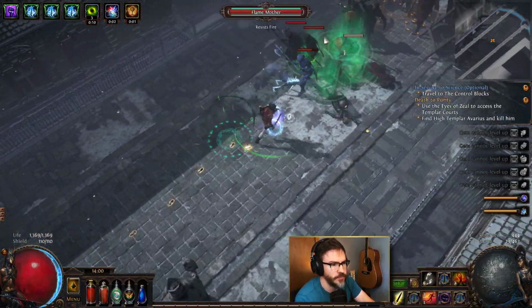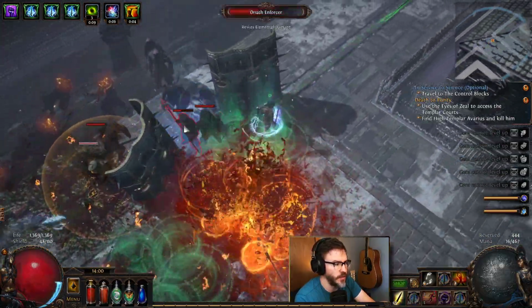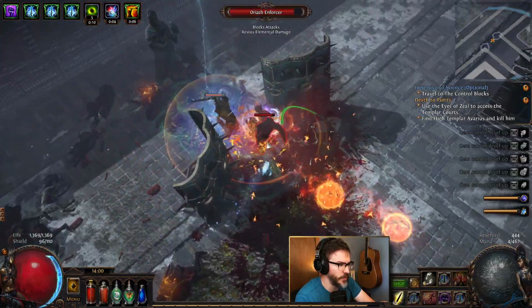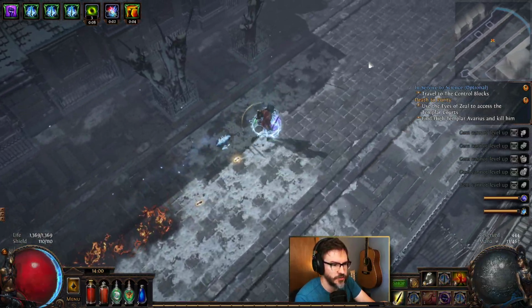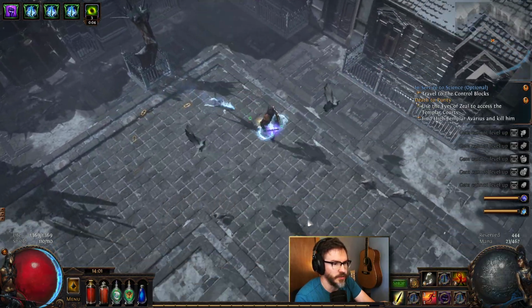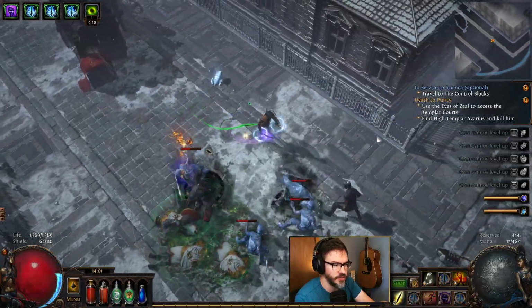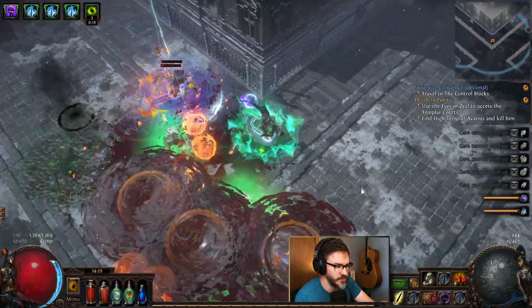Travel to the Control Blocks. Oh wait, I see. There's more stuff in the Control Blocks that we can do. I don't know if it's essential. We need to go to the Templar Courts with the Eyes of Zeal.